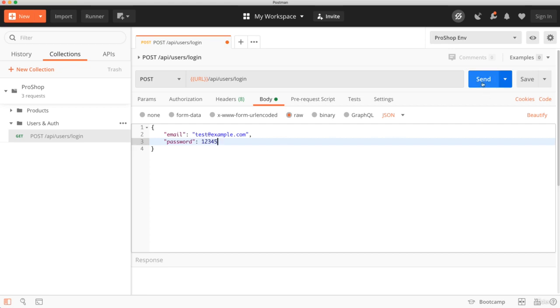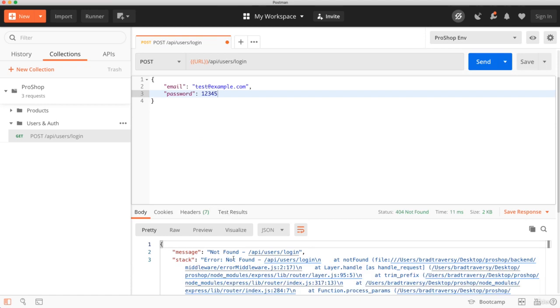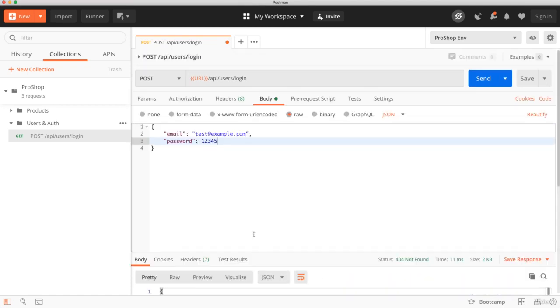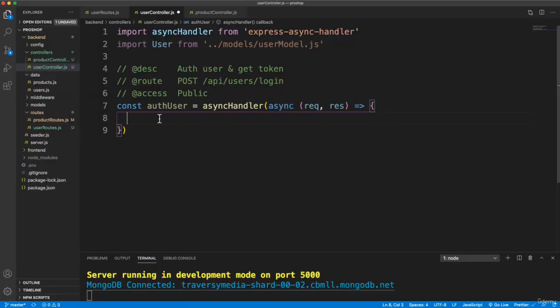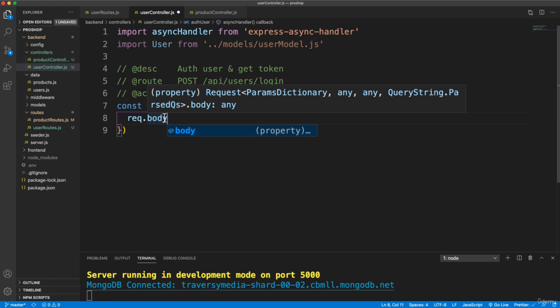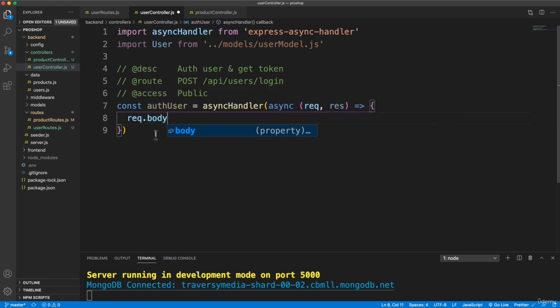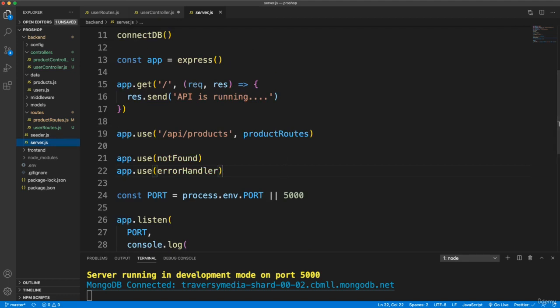So if I send this, right now it's not going to do anything because we didn't hook this route up, but this is going to be the body data, and the way that we access that in here is with request.body. That will give us the data that's sent in the body. However, we do have to add one piece of middleware in our server.js file in order for that request.body to actually parse.